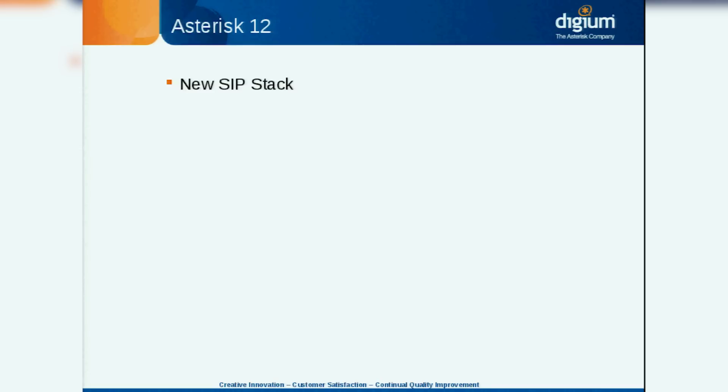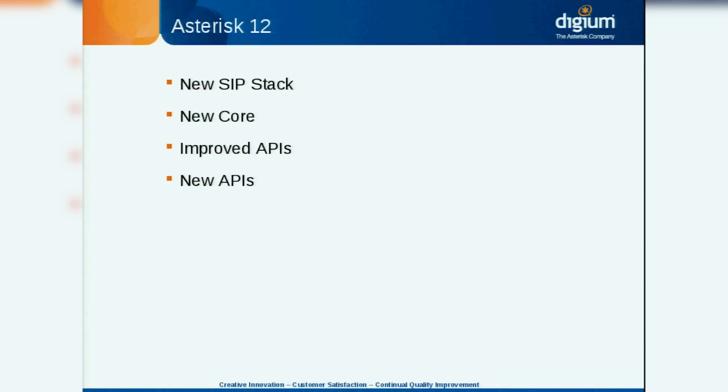We have a new core. It wasn't a goal, but that new core allowed us to improve the existing APIs. It allowed us to actually define the lifetime of channels and bridges and all the other kinds of things that people have to consume in AMI. It also let us build out new APIs. ARI was not really possible without this core. And that is going to be very exciting for everybody who's approaching Asterisk for the first time, but it's also very exciting for everybody who's ever used Asterisk and integrated it into their business.